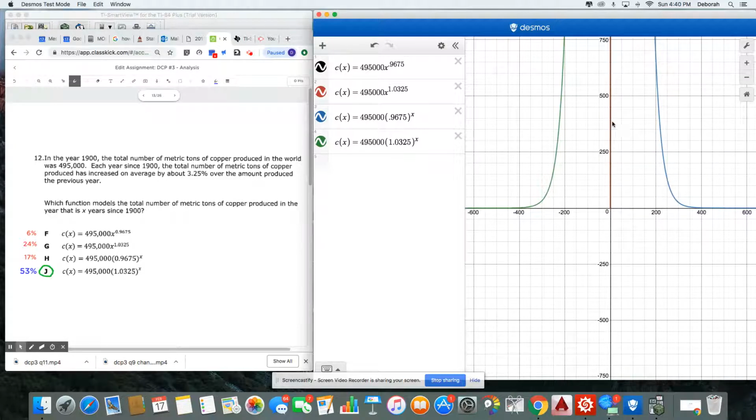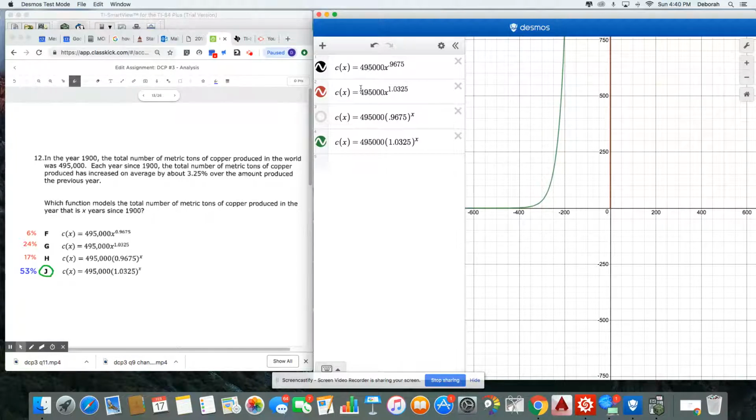I don't know what's going on with this red and black one, but basically, since they're new math, I'm not too worried about them. But here I can see I've got an increasing graph and a decreasing graph. So right away, I can go back and go, I'm looking for increasing. So this blue graph that's decreasing, I know is not an answer choice. Now, I still can't tell anything about these guys. I do think that C is a very good choice to choose from.